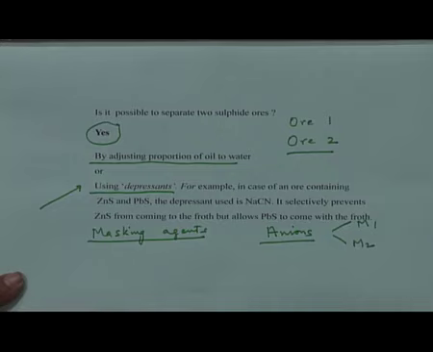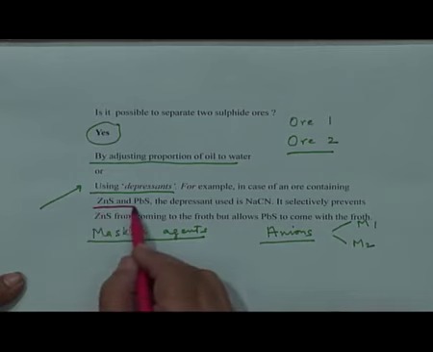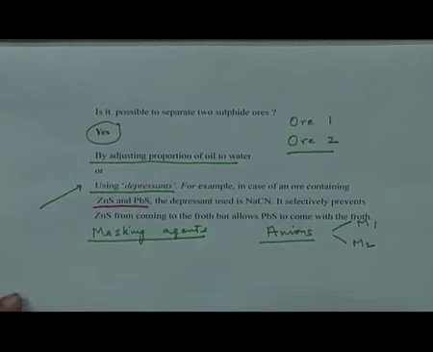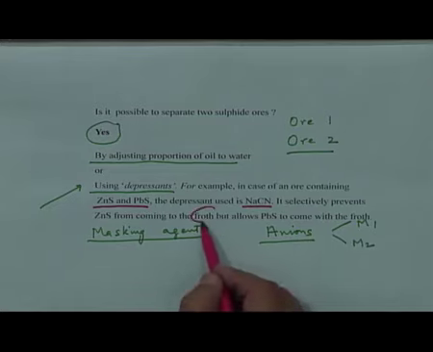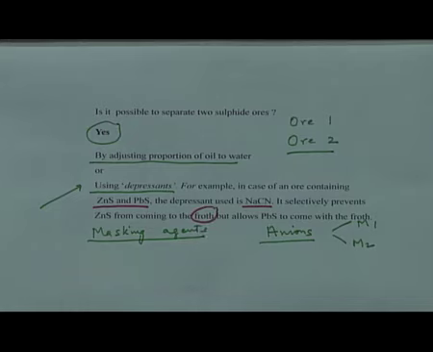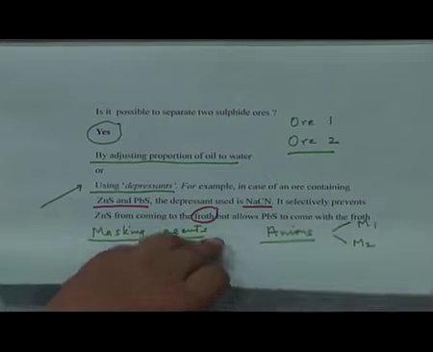The example is of zinc sulphide and lead sulphide. If zinc sulphide or lead sulphide are handled in the presence of sodium cyanide, what happens? Zinc forms a more stable complex than lead with cyanide. As a result, zinc does not manifest its properties and it does not come to froth. Lead forms a very weak complex with cyanide, and as a result it manifests its properties and goes to froth.